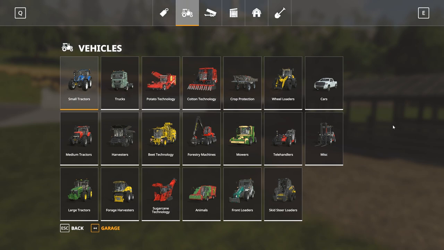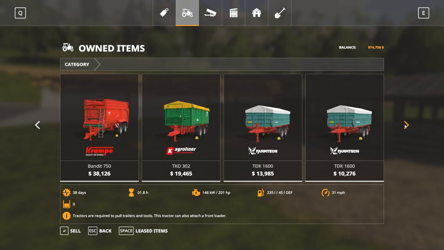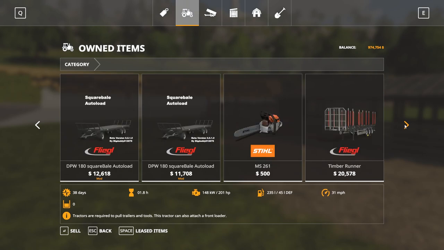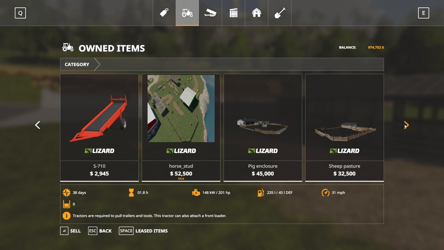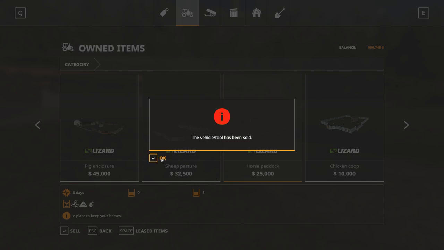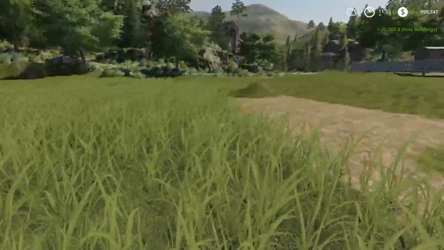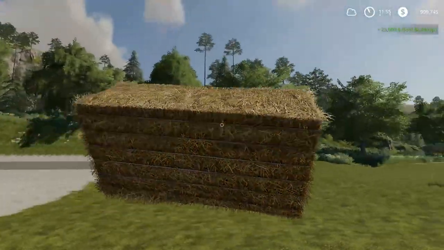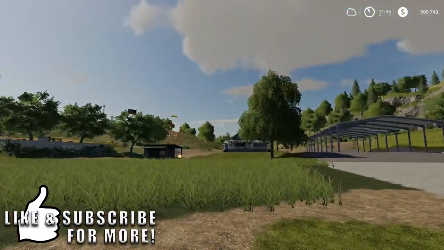All right. So, let's escape. Let's go into our garage and make room for whatever we want to put in here. Hold on. We have so much stuff. So many things. Pig enclosure, horse paddock. Good day, sir. Sir, I said good day. It's a sad day. This is so sad. Oh, ponies left, but we got a whole brand new pen of ponies.